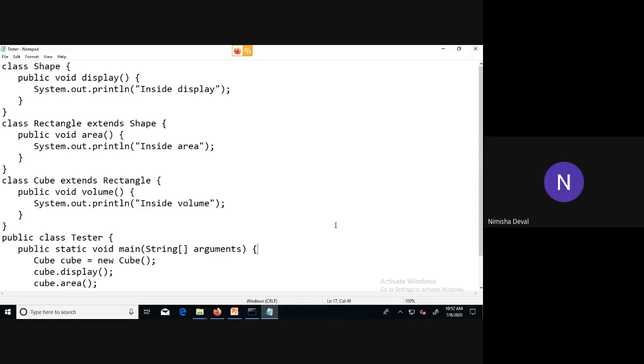Okay. 8 is present. 9. Yes, both are present, 7 and 8. Roll number 9. Yes, Preeti, I have taken. Then 10. Present, ma'am. Okay, written. Then 11. Present, ma'am. 12. 13. Present, ma'am.